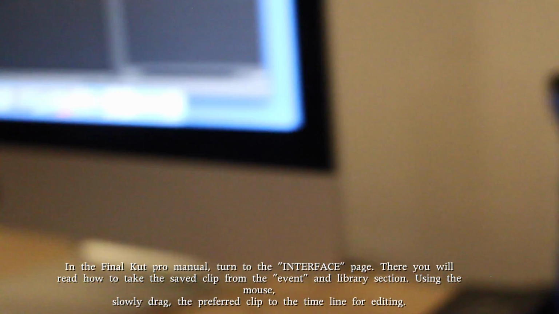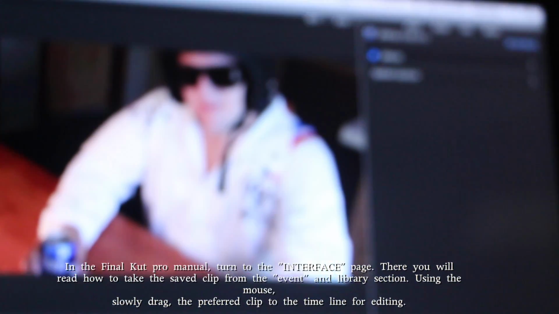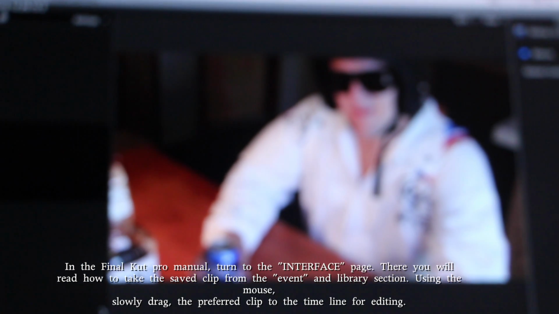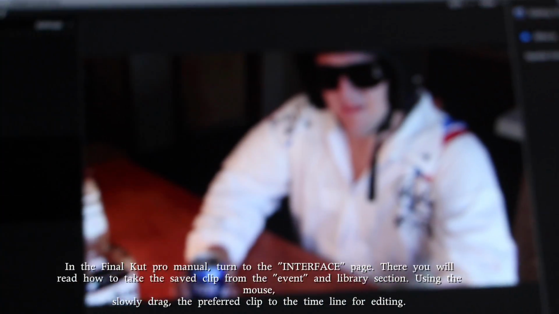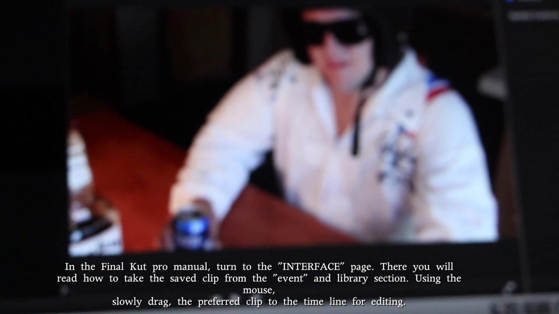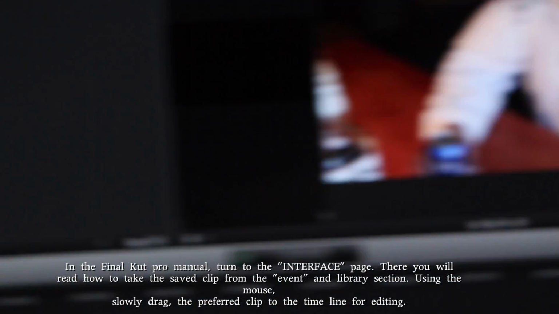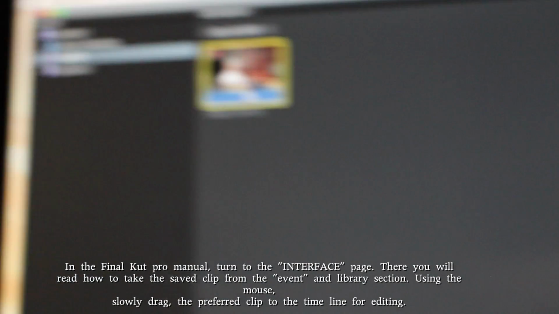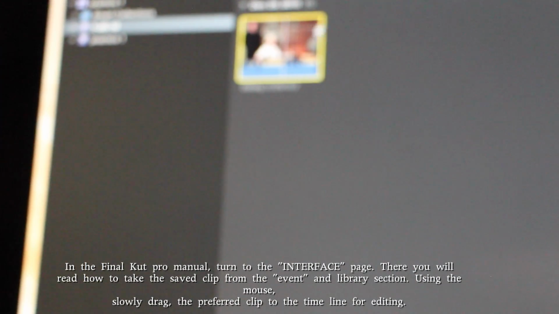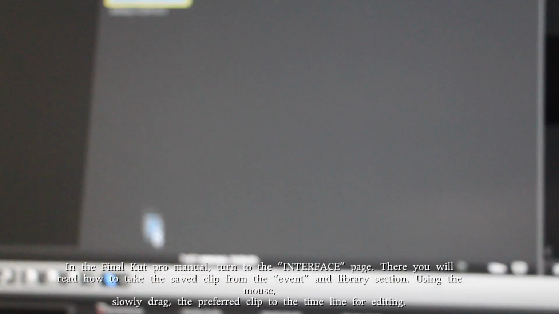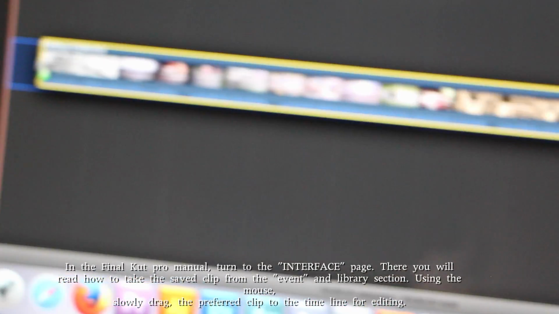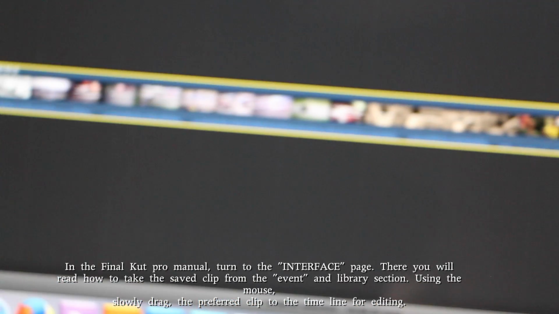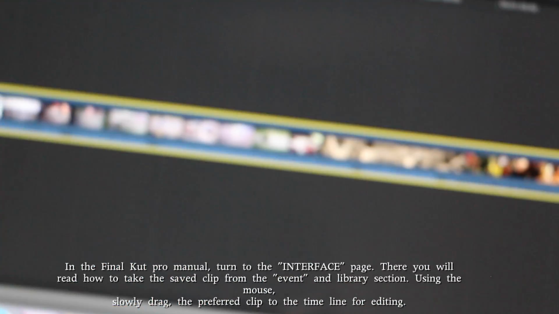The viewer, right here. You have to click it to get it on there. To get it into the project, you just drag it, and it pops on there. So to get it in, you drag it down to your project. It doesn't really matter, we can bring some more in if you want something longer, but for our purposes, we should be fine.